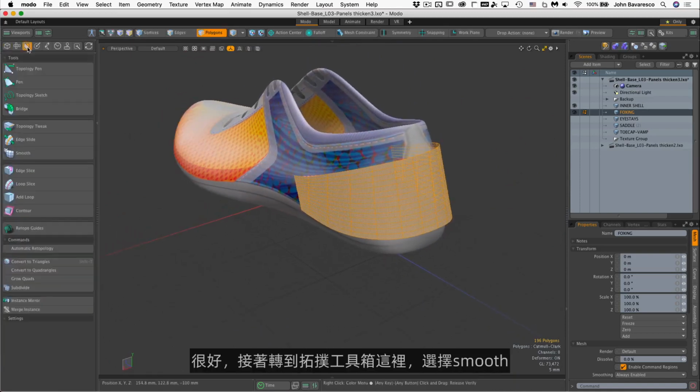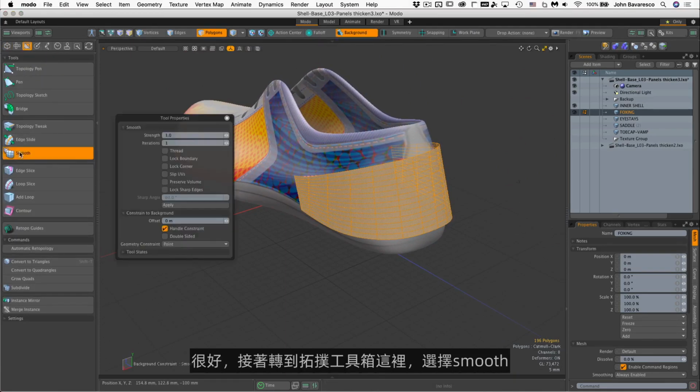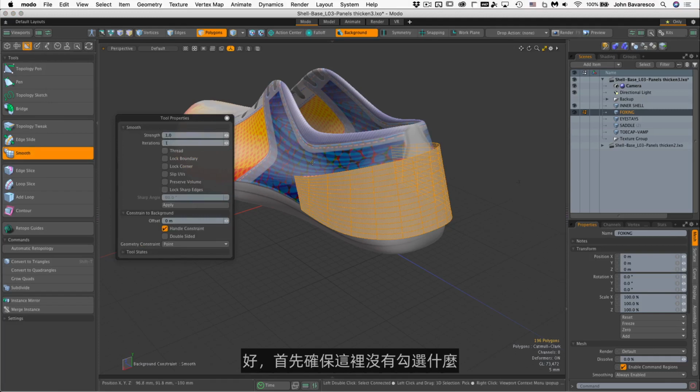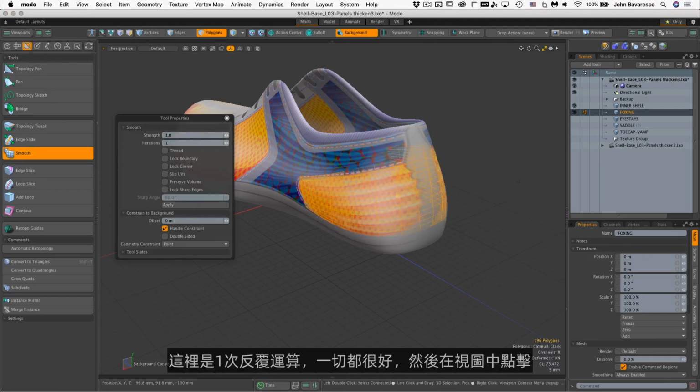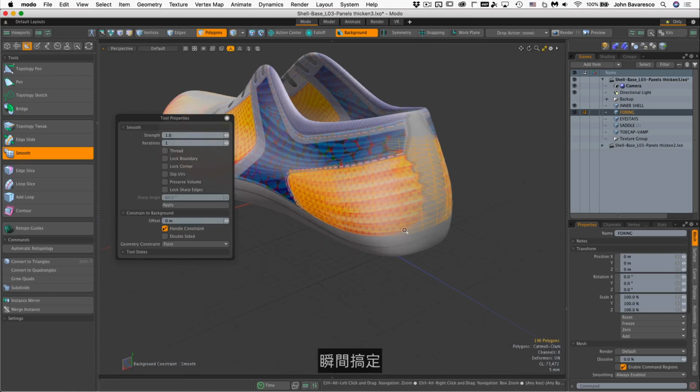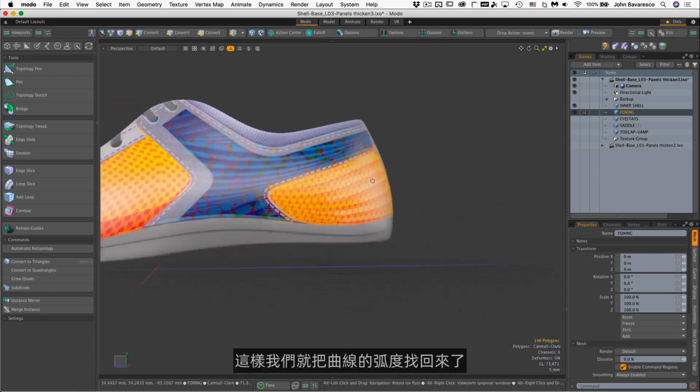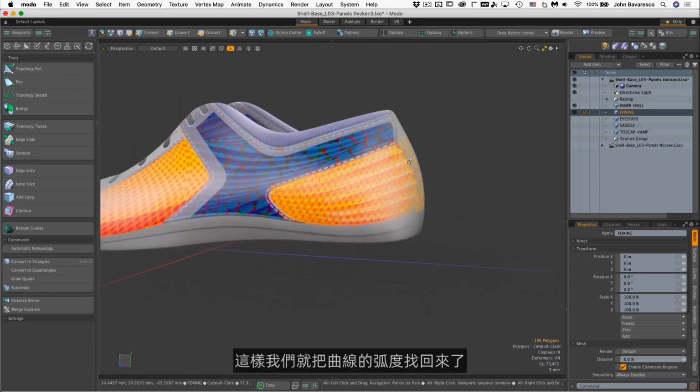Great. So I'm going to jump over to the topology toolbox here, and I'm going to go over to smooth. Make sure nothing here is selected. It's on one iteration. Everything's good. Click in the viewport. Boom. That's it. That's all we had to do to get that curve back.